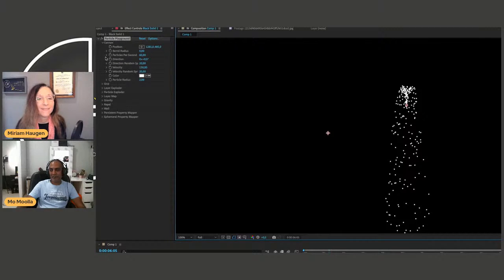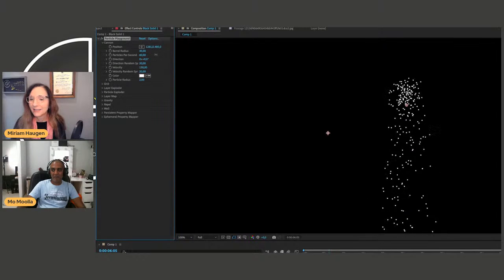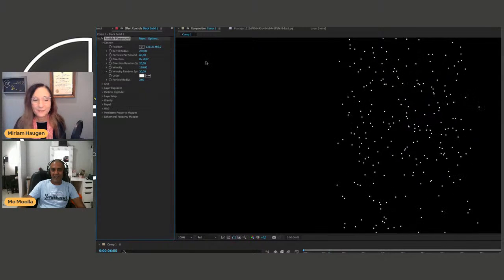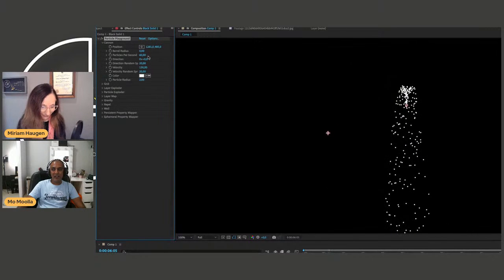This is just a simple particle system, right? So it's got position, barrel radius as an example. If I do this, look at what happens to my particles. Okay, they kind of explode, right? So again, they're tumbling around, and all particle systems are made in three-dimensional space.